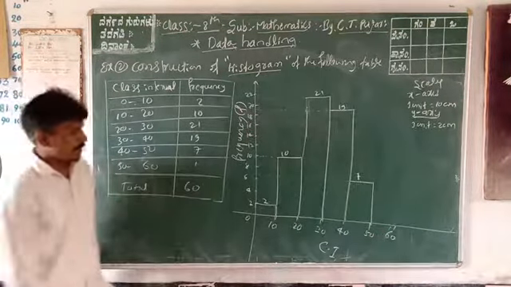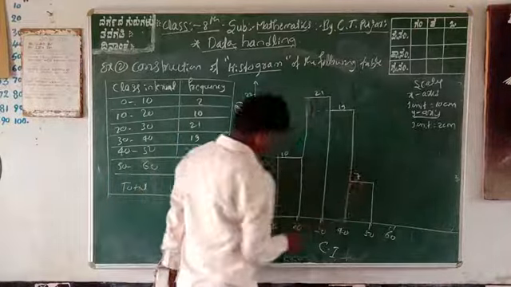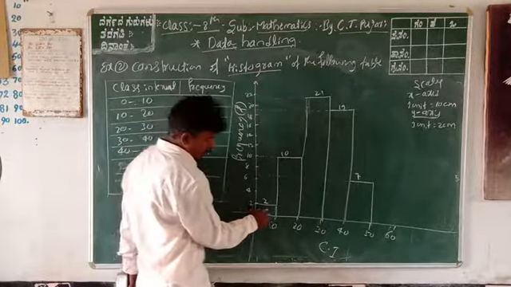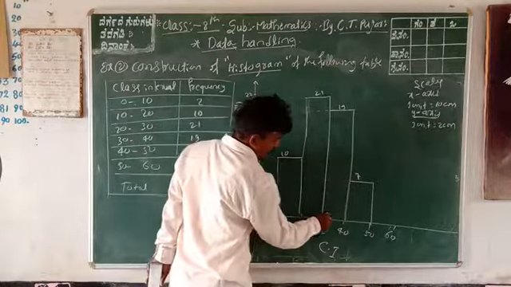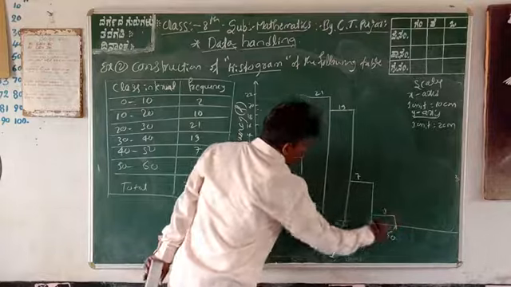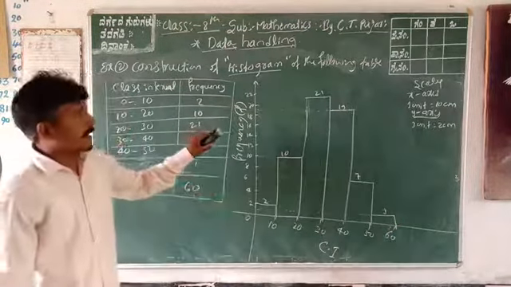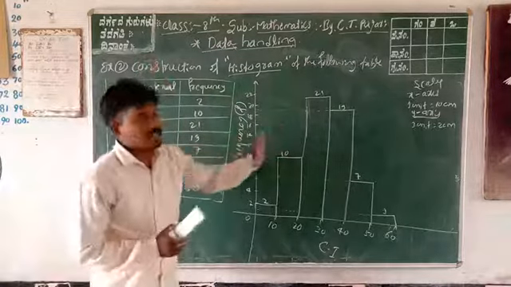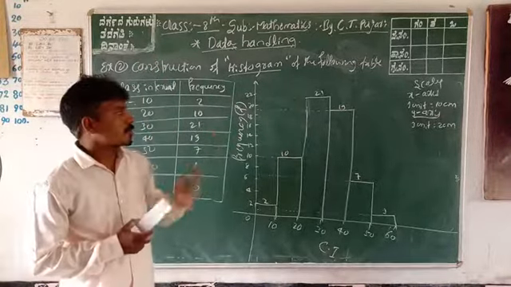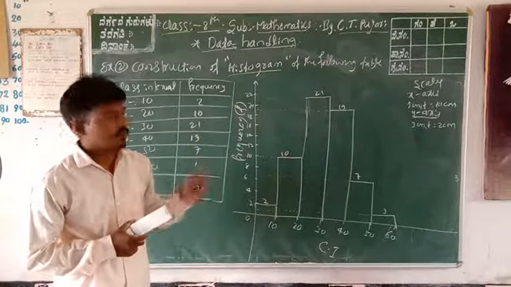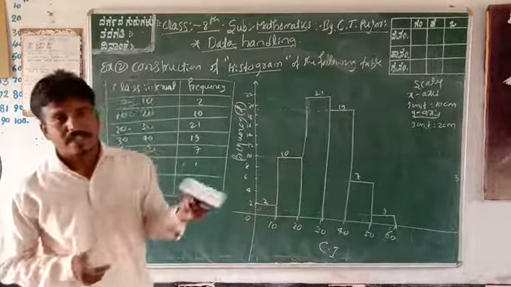What about the last one? Only 1 is there, in between 0 and 2. This is 1. This is your frequency distribution table, and through the frequency distribution table, this is the histogram. The histogram is also most important in your class, and it carries 4 marks in your examination. Okay, practice more examples. I shall continue next class.